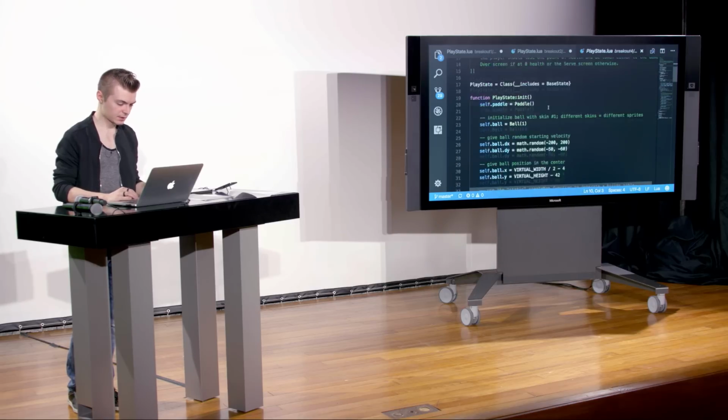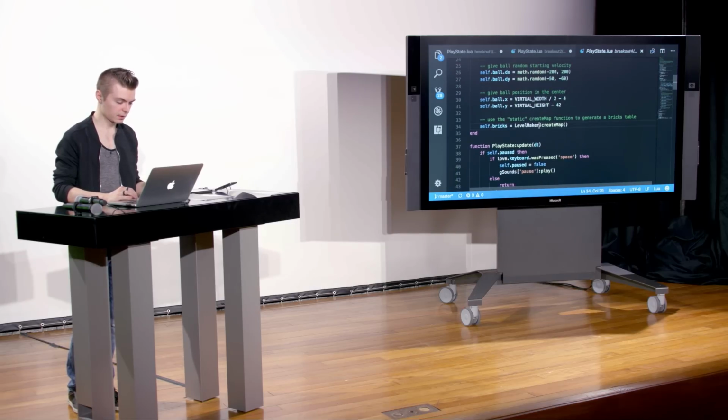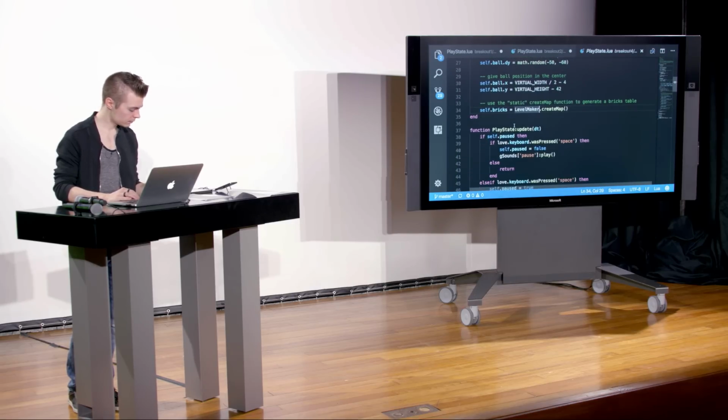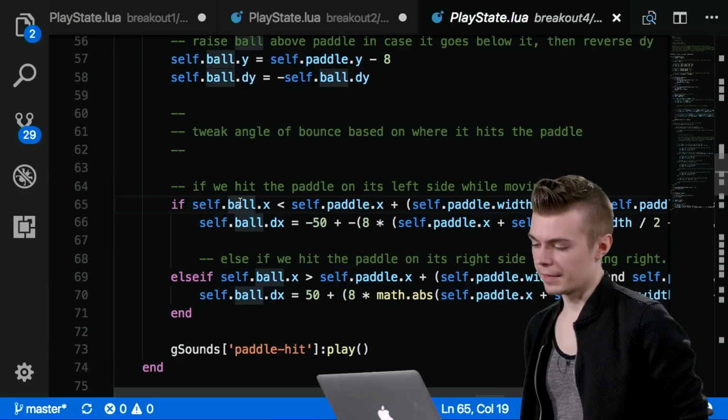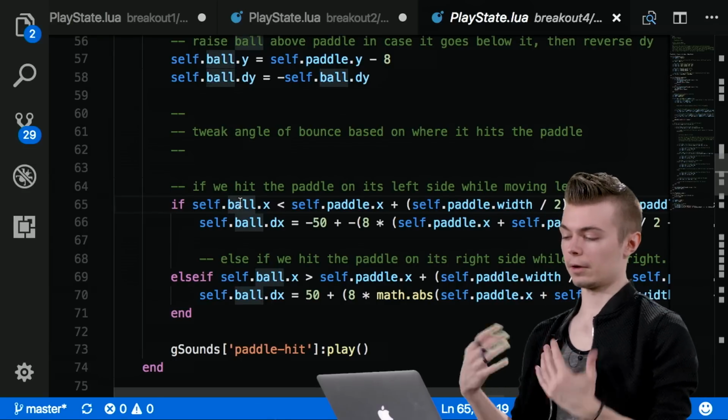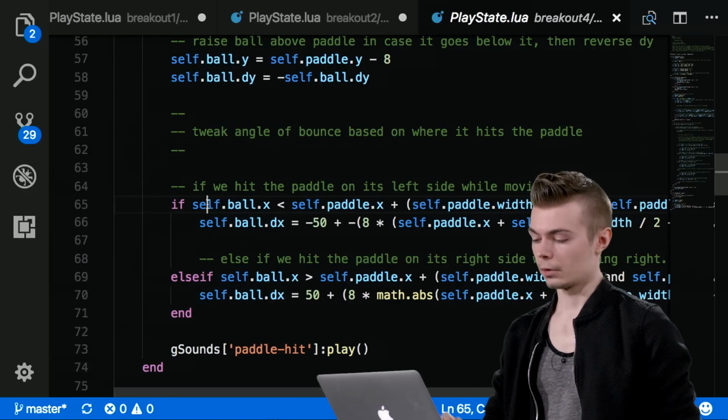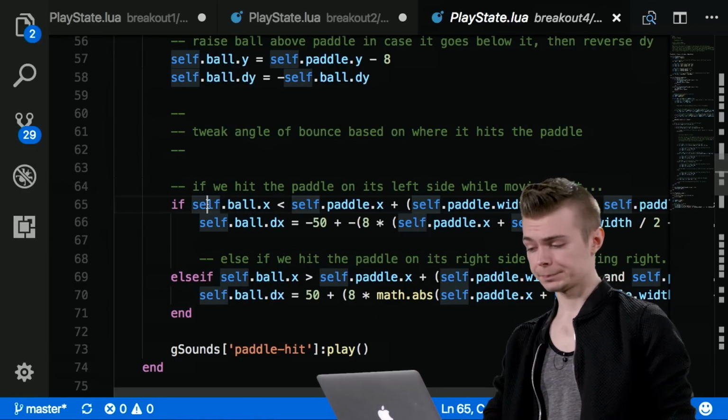And in our play state, we're going to see, oops, sorry, line 65. So this is the actual paddle code for influencing the ball's delta x.